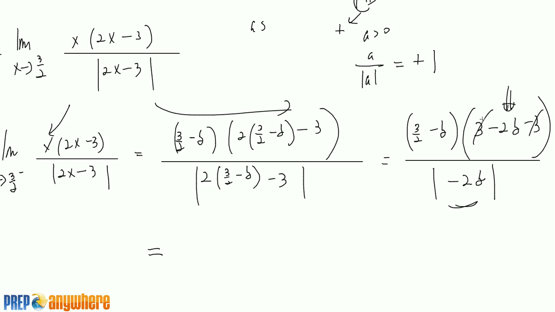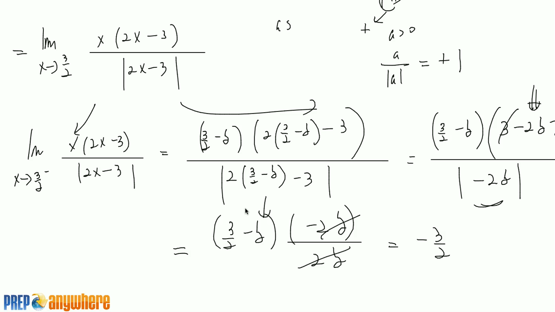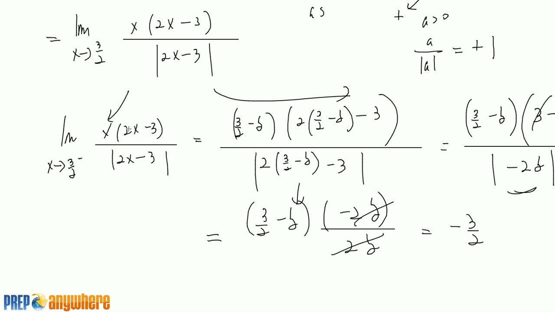Right? So look. Maybe these symbols are a little bit confusing. We have minus 2 delta all over 2 delta. It gives you negative 1. So it'll be negative 3 over 2 because you can treat that one as 0. Okay, I think the delta might have confused you guys a little bit. Let me try doing it without the delta.